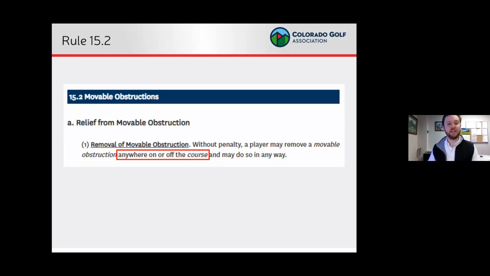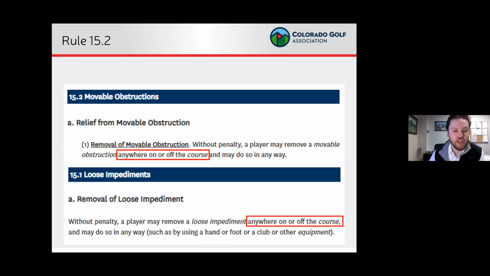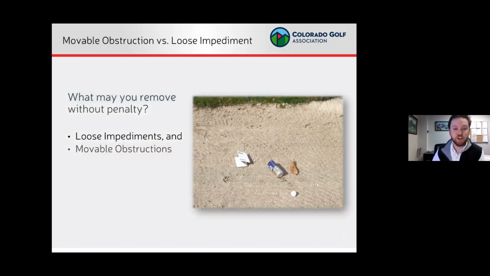So it says in quite a few places here that you can remove loose impediments or movable obstructions. So again, comparing the two side by side, a movable obstruction and a loose impediment, anywhere on or off the course, you can move that. Penalty area and bunker are the big ones that have been changed with loose impediments. General area, teeing area, putting green, you've always been able to do that. But here it's making it a little simpler by saying anywhere you want to move it, totally fine. There's no restricted area of the course, right? So again, these things are now treated equally. We hope you pick up the trash, obviously. We hope you know that you can move all those and get those out of your way in a bunker.